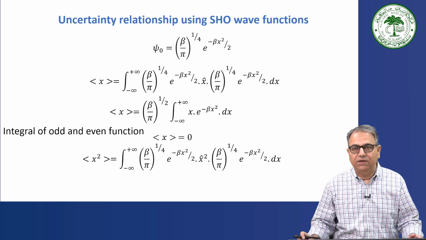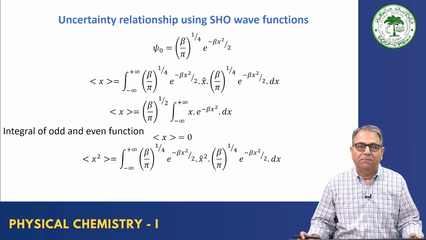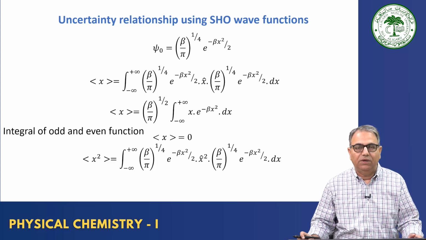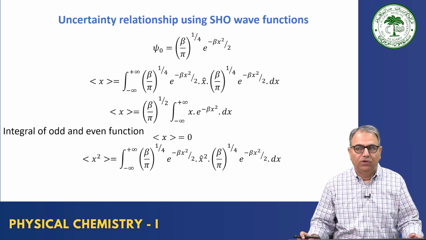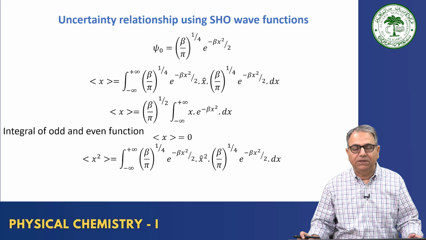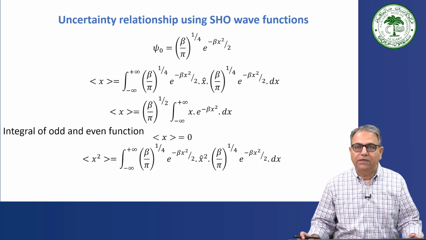the principles of quantum mechanics, and I will also tell you the purpose of finding the eigenfunctions of the simple harmonic oscillator, what physical quantities we can get from these eigenfunctions. So we will derive some of the physical properties, we will obtain some of the physical variables from these eigenfunctions. But before that, I am going to talk about how the uncertainty relationship can be obtained from the wave functions of the simple harmonic oscillator.